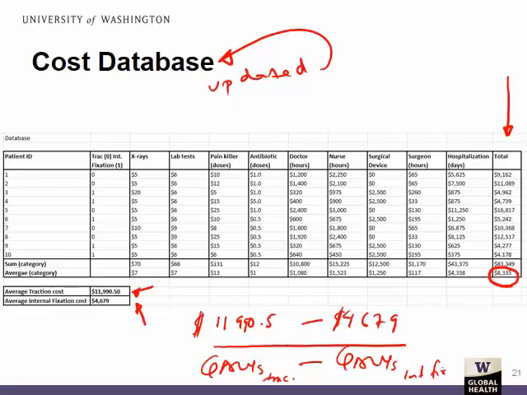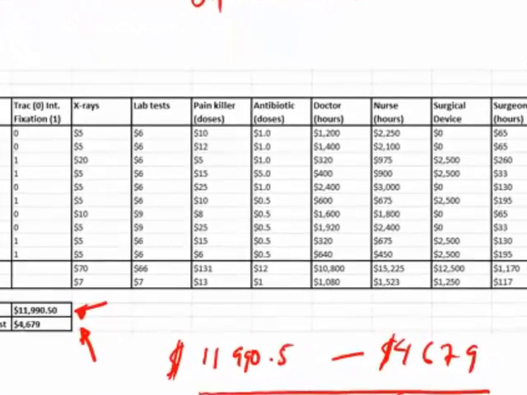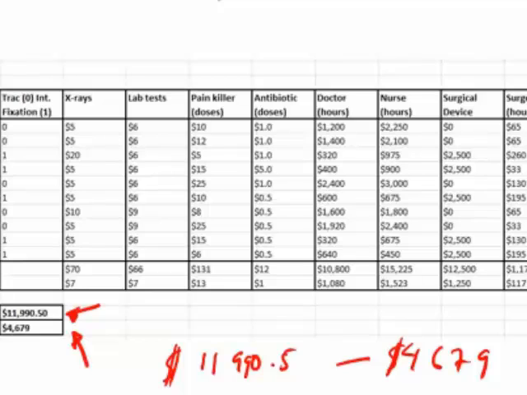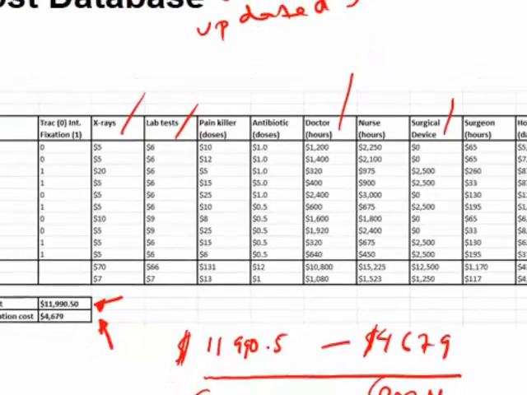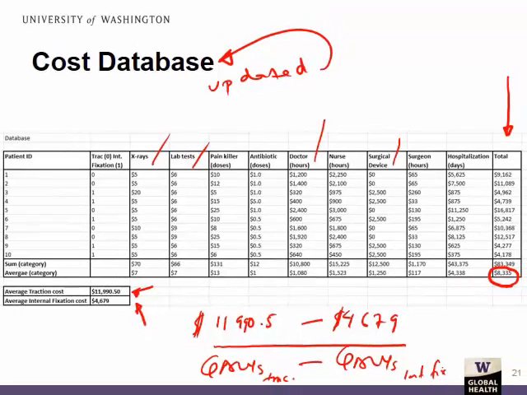And with this cost database, you can do many different kinds of calculations. You can do the difference in X-ray costs. You can do the difference in lab test costs. You can see the difference in the number of physician costs. You can see the difference in device costs. And you can also look at the total cost per category. So you can do analysis on these, and you can do different things to the numbers. But it's important to create this cost database when you're doing an actual analysis.